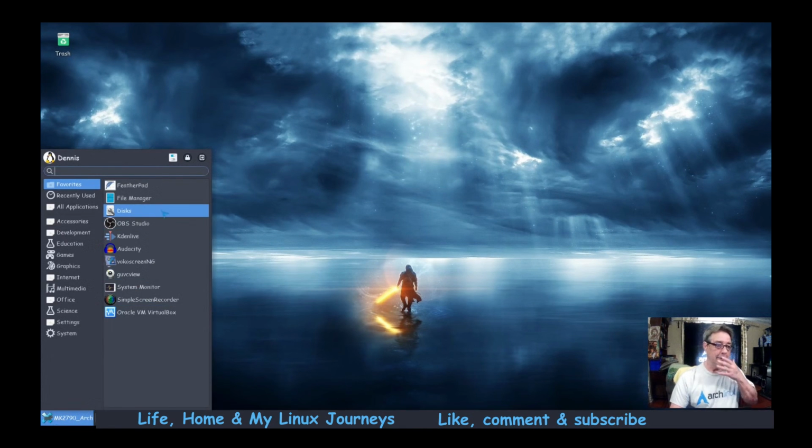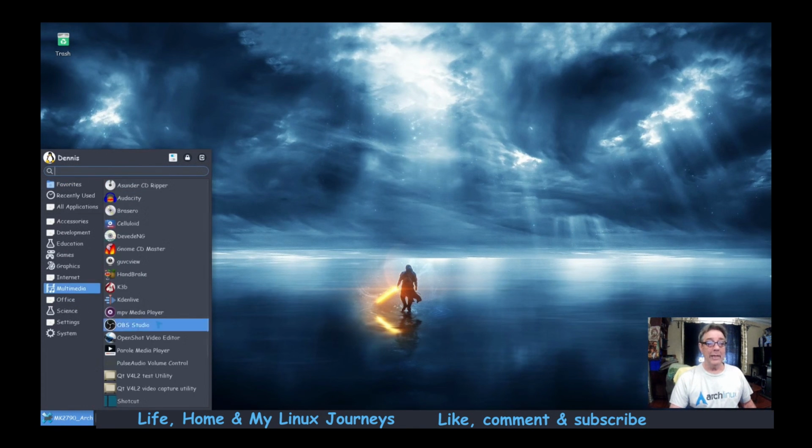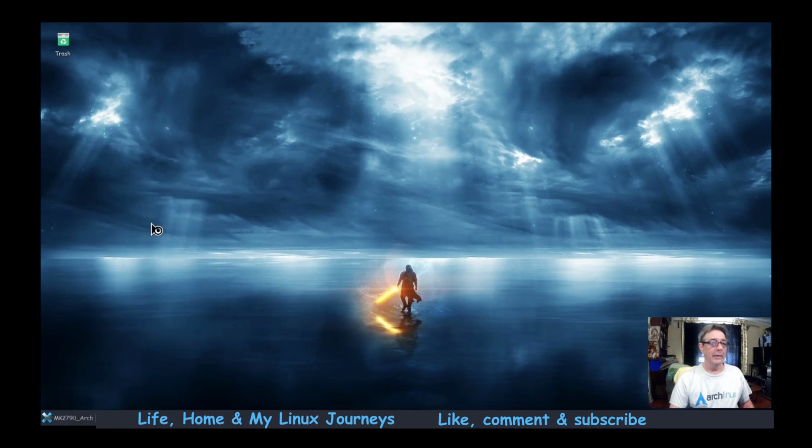Look at my menu real quick. You're going to see the same stuff. OBS Studio, Kdenlive, Audacity, etc., etc. I've got the full Office suite of LibreOffice. Multimedia, I've got it set up where I can do anything I want to with optical drives, video, what have you. Internet, Chromium, Firefox, qBittorrent, Thunderbird, which I don't use, Zoom, which I do use, and fixing to use more of. Graphics, let's see, I don't have Inkscape in here, which I need to get. Some games, education, that's LibreOffice stuff. We've got GNOME Disks.